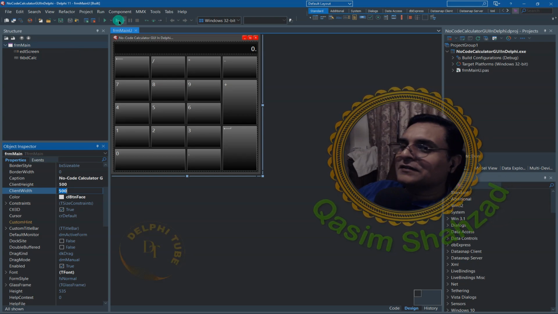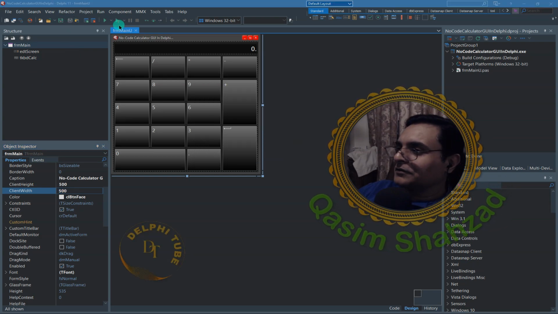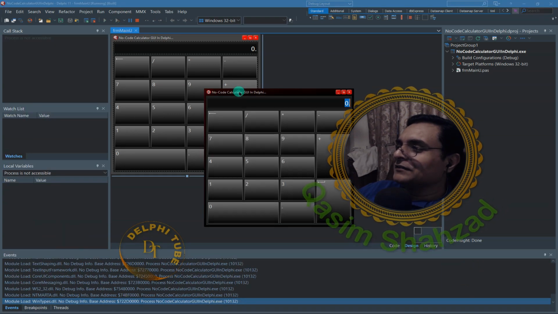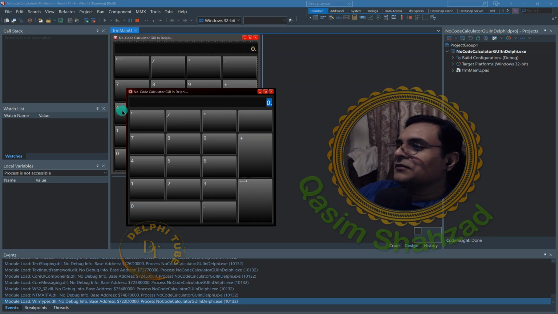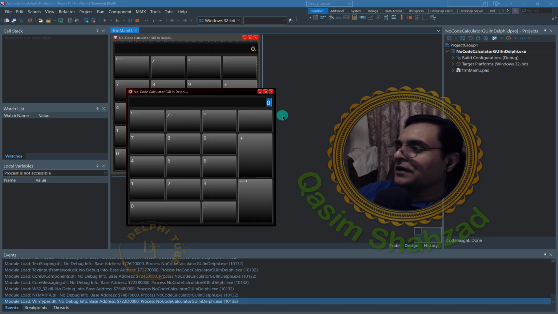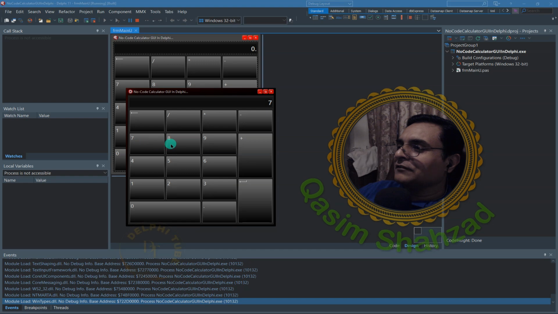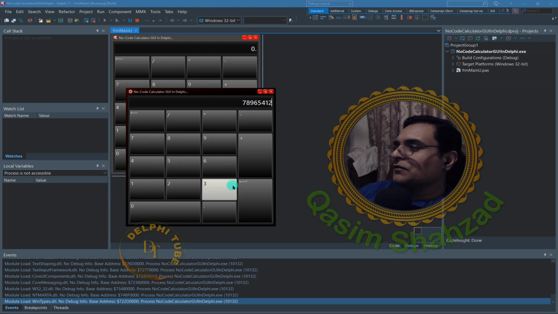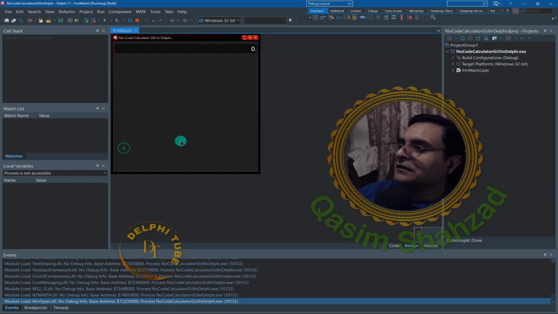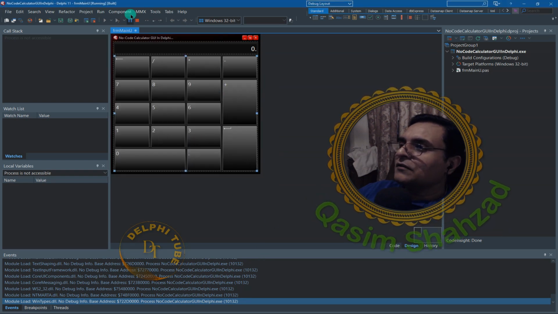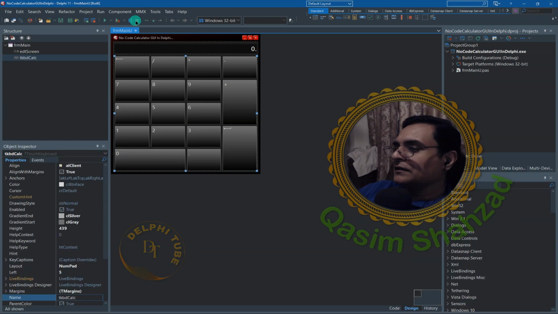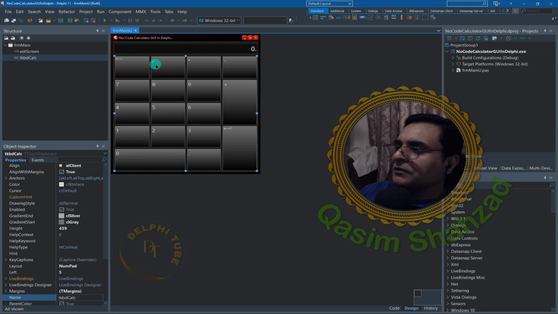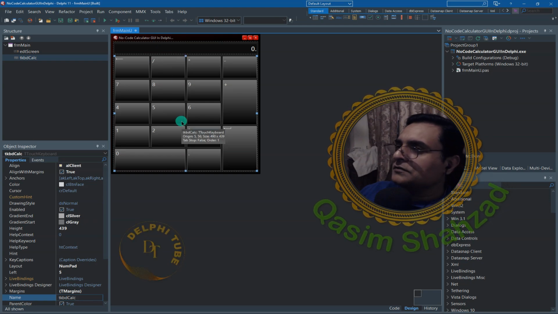Let us run it and see how it goes. That's it. You see, this is a no-code calculator GUI in Delphi, and we have all these things. It has no calculator functionality yet, but for its GUI we have not done any coding, and it's all a no-code solution. We can optimize it a bit.